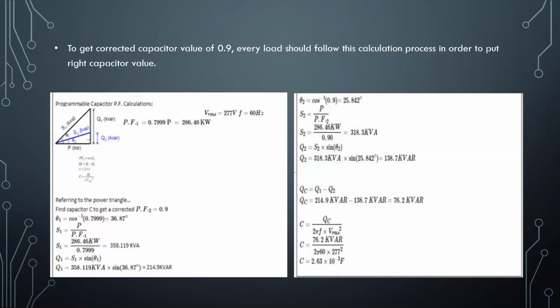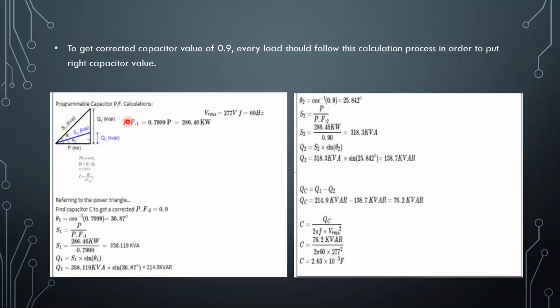So the way we do that is we have our power factor triangle here. Now, our S, or hypotenuse, represents our complex power in kVA. We have our real power on the x-axis here in kilowatts, and then lastly on the y-axis we have reactive power in kVAR. So what happens is our loads are reactive loads, and they're consuming reactive power. And they're consuming so much reactive power in comparison to the real power that our angle is so big, making our power factor low. So what we want to do is bring that Q value down.